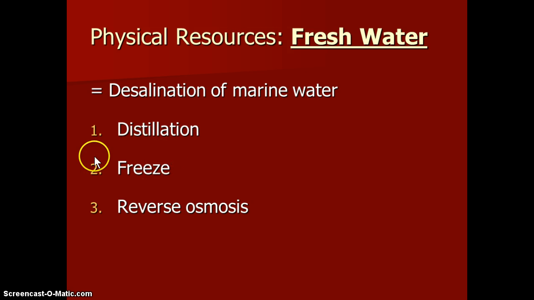The second one is you can freeze the salt water, right? If you freeze it, we know now that it expels the salts. We have salt exclusion, or salting out, of that seawater, and you have fresh water left behind in ice form. Then you just need to collect the ice and melt it. And then another process is reverse osmosis.